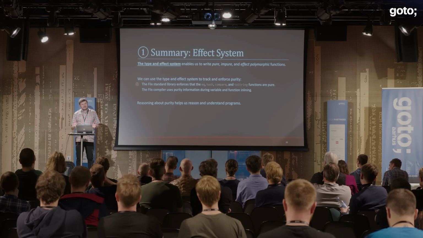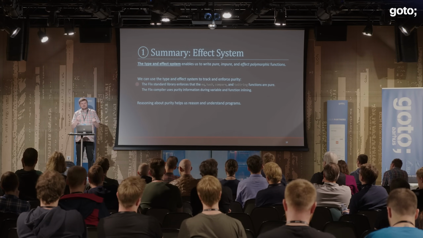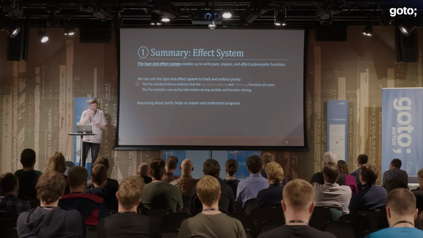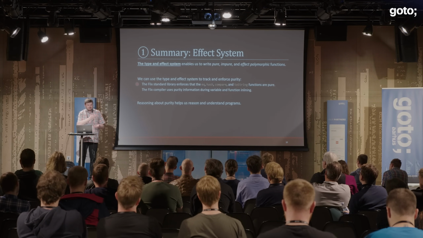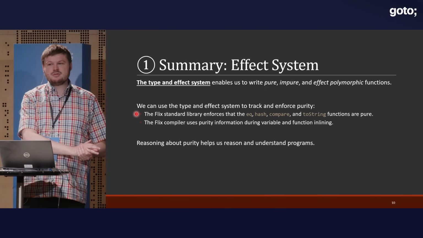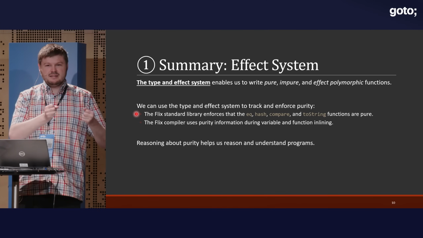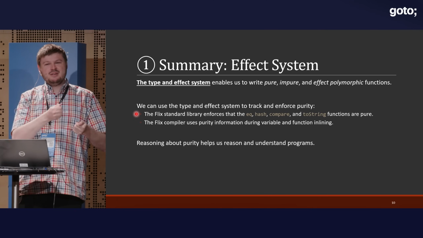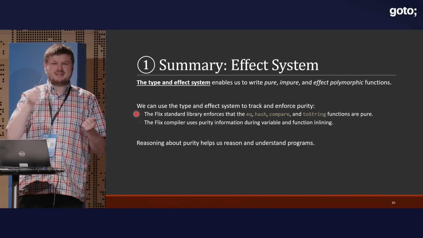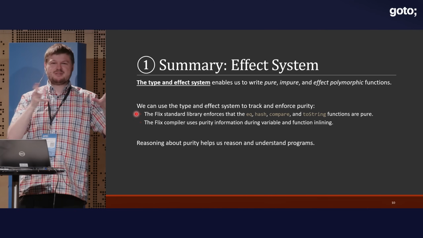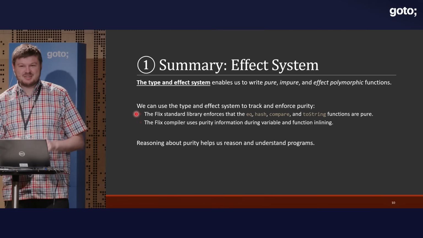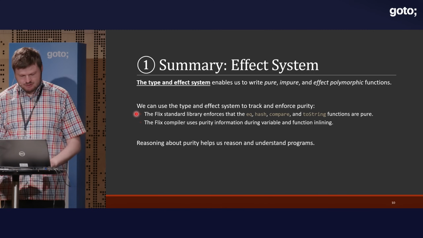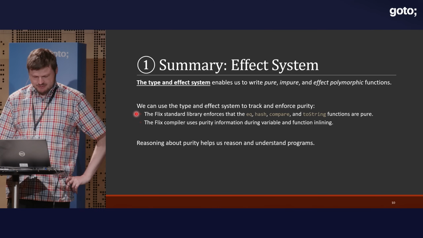But even if it hadn't been like that, nothing really ensures that you write meaningful equals and hash functions. But in Flix, we force them to be pure. And that means we can actually trust that when they're used to implement a hash set or things like this, you can find the elements again, right? You don't end up in a situation where you put things into a map and later you can't pull them out because something has changed in the heap. Some of you will have seen these bugs and will know the pain. Okay, so that's one way we use the effect system.